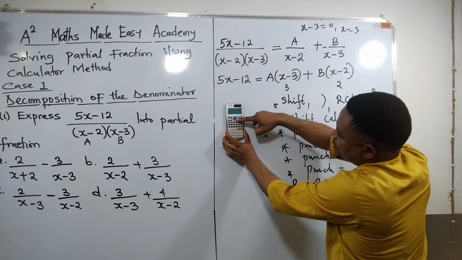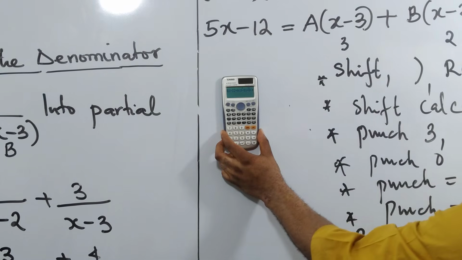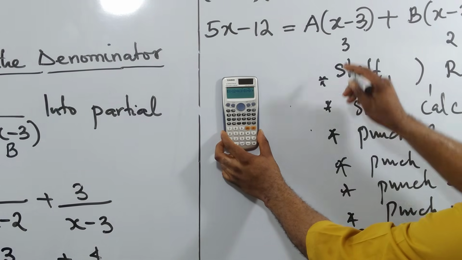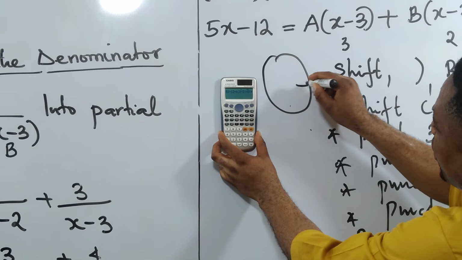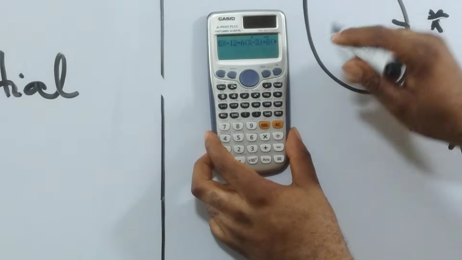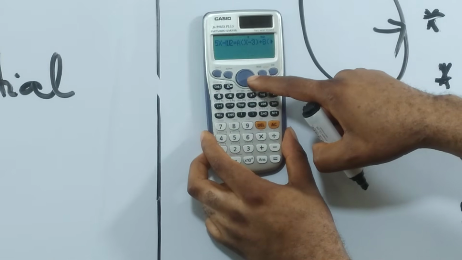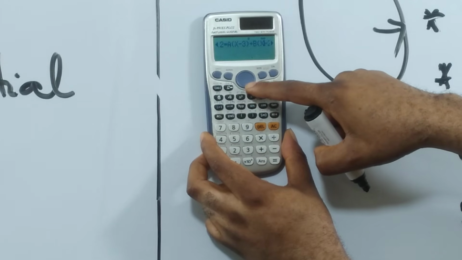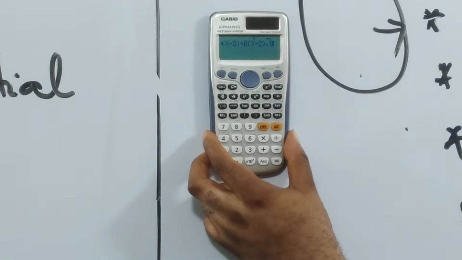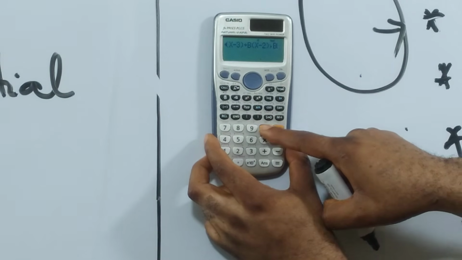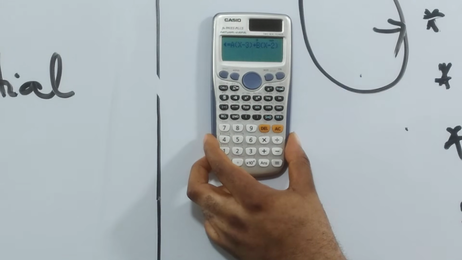What do we do? Punch the forward button. Look at it here. Punch the forward button. It will take you to the right question again. Look at what I mean by the forward button. Something like this. You punch this. Are you with me now? Can you see it has reflected? I will now be going forward until I get to the end of those values. It ends at comma B. So what I'm going to do now is to delete that comma B. How do I delete? Look at it here, DEL. You delete and stop. Am I communicating now?